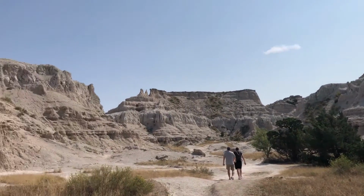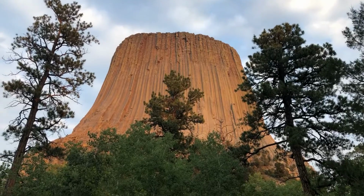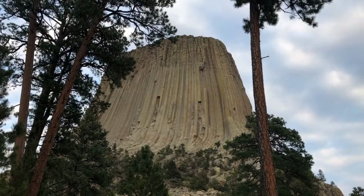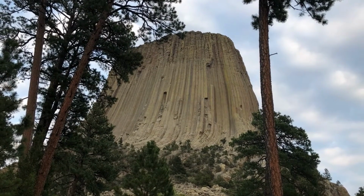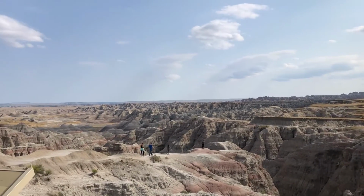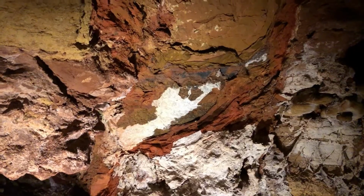Even if it does have a bit of the tourist trap feel when you're driving by so many billboards for Wall Drug, or so many small towns with zipline stuff set up, the natural beauty is not overtaken or undermined by the incredible, awful tourist stuff. That said, the nature easily overshadows that. And South Dakota was a great state to go to, and I'm happy I have gone to 59 national parks now.